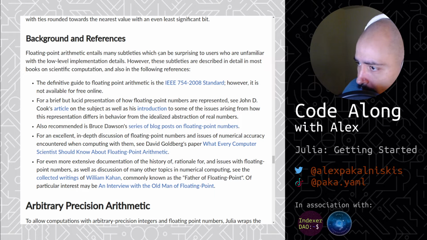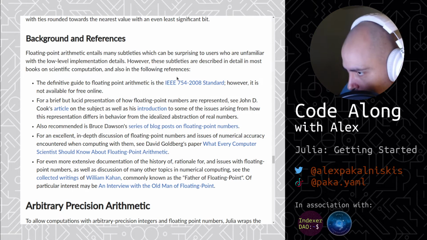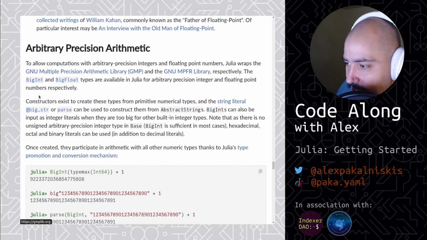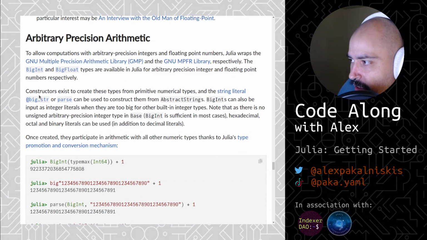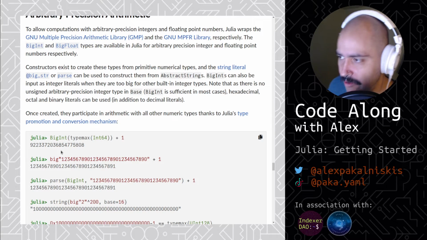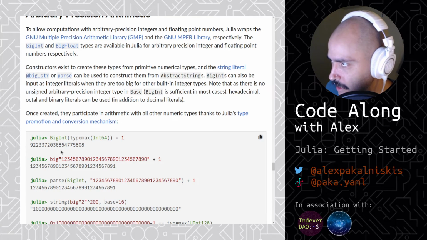Here's some more details about the subtleties of floating point arithmetic, which is kind of outside the scope of this session, but if you're fascinated by this kind of deep dive into very specific technical topics, then I encourage you to dive in. I'd rather code right now. So let's keep scrolling. Usually I try to do most examples, but a lot of this is kind of just reading.